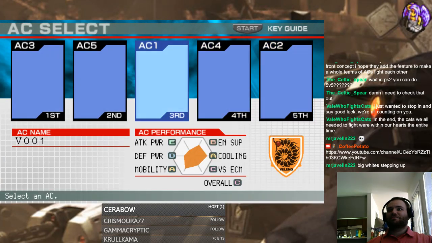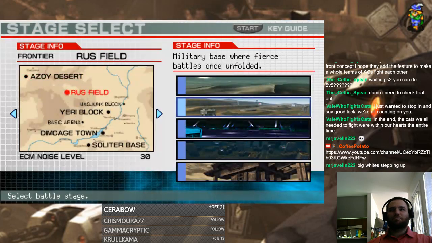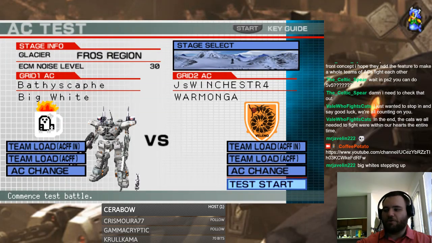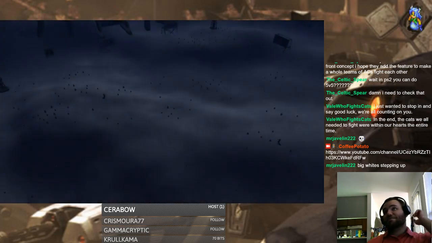Alrighty then. Alright, so we got Warmunga. Let's pick a new map. I think I'm feeling snow map right now. It's probably going to completely ruin our snipey guy, but alright. Let's do this thing.